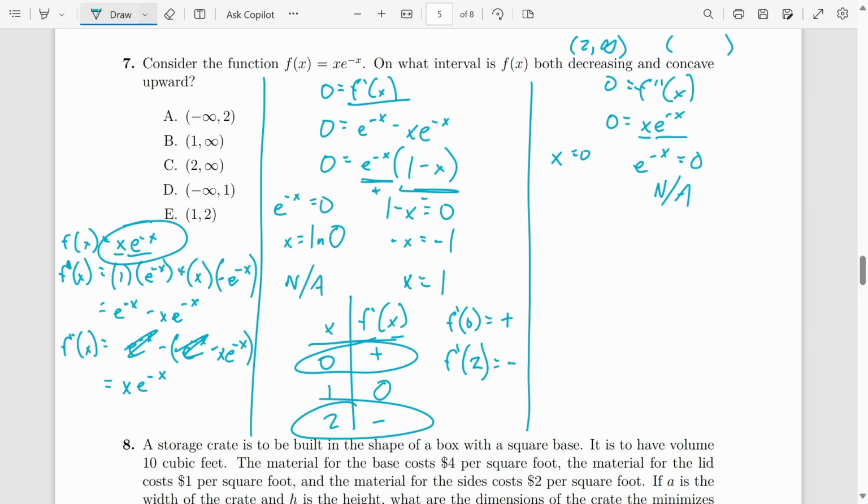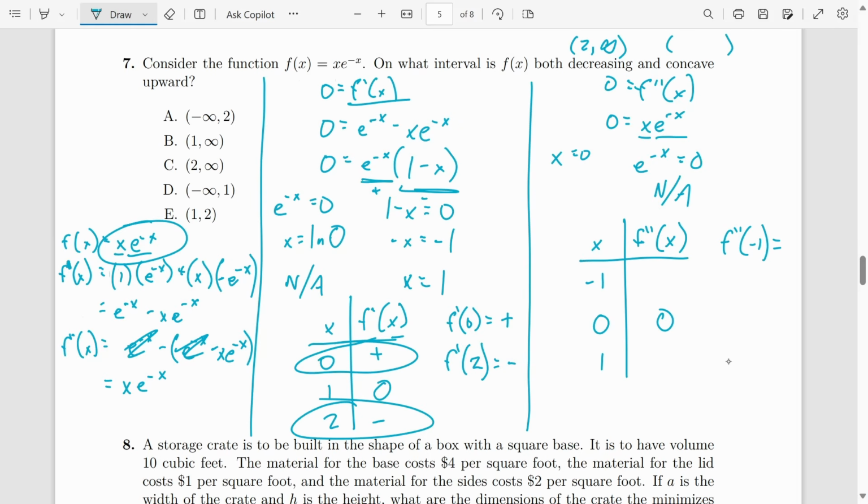So plugging those into our chart. We've got our input is not 1, sorry, it's 0. Let's do some surrounding points. Negative 1 and 1 will probably be easiest. And then our output, we have to do f double prime of x for this, since we're doing inflection points. We already found f double prime of 0. That's just 0. So now for the other points, we have f double prime of negative 1.